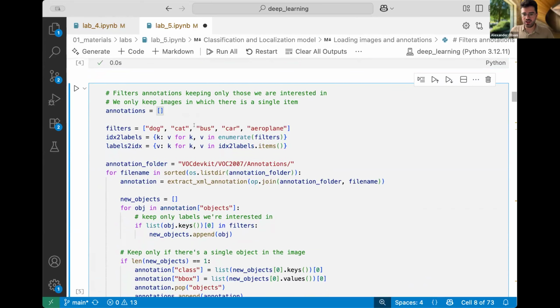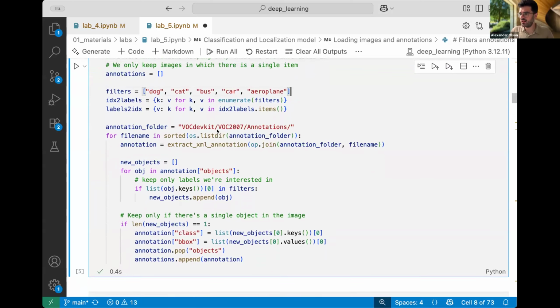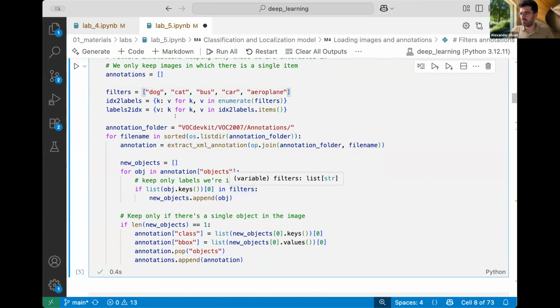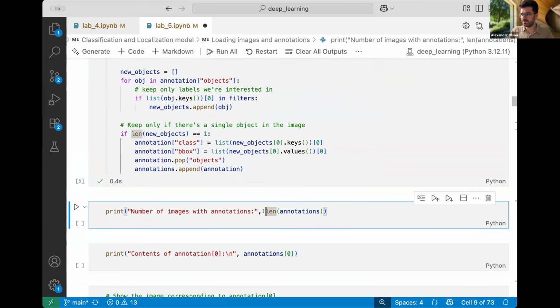Here, we just want to filter for these 5 objects. This is actually 6. No, it's 5, sorry. We are going to go through all of the data and look for the images that contain one of these 5. Some of these images have multiple objects, so if there's just one object, we will save the picture.